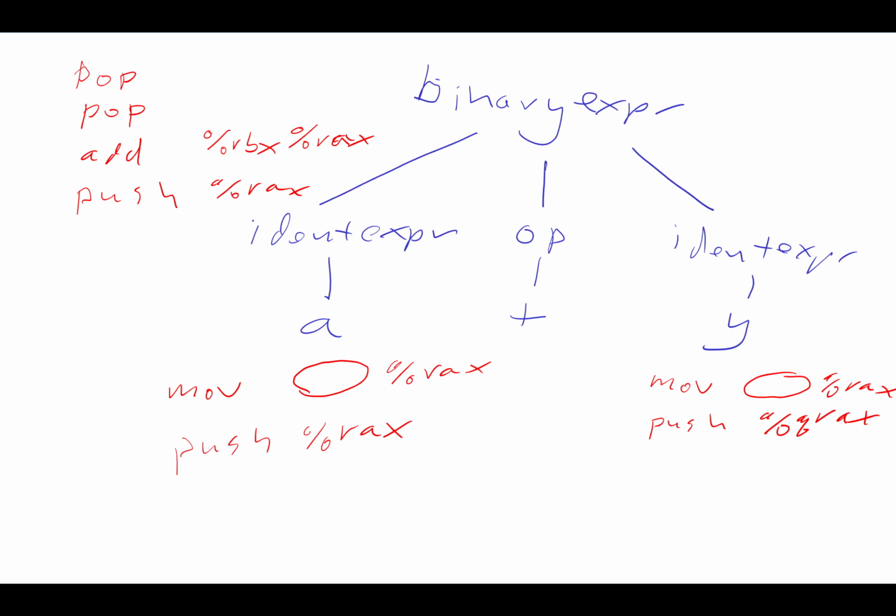This is just a convention, but it makes my convention a little easier to use when running this code generator. We can just call the code generator for ident expression in isolation without thinking at all about whether it's an addition operation or how it's going to be used. We don't have to care about any of that. Instead, if we use the convention that every expression always pushes its value onto the stack, then once we get to binary expression, it doesn't matter what the left and right operands are. It could be another binary expression. It could be a constant. By having this guarantee, as long as we've called the code generator for the left and right operands, we can be guaranteed that they're pushed onto the stack.